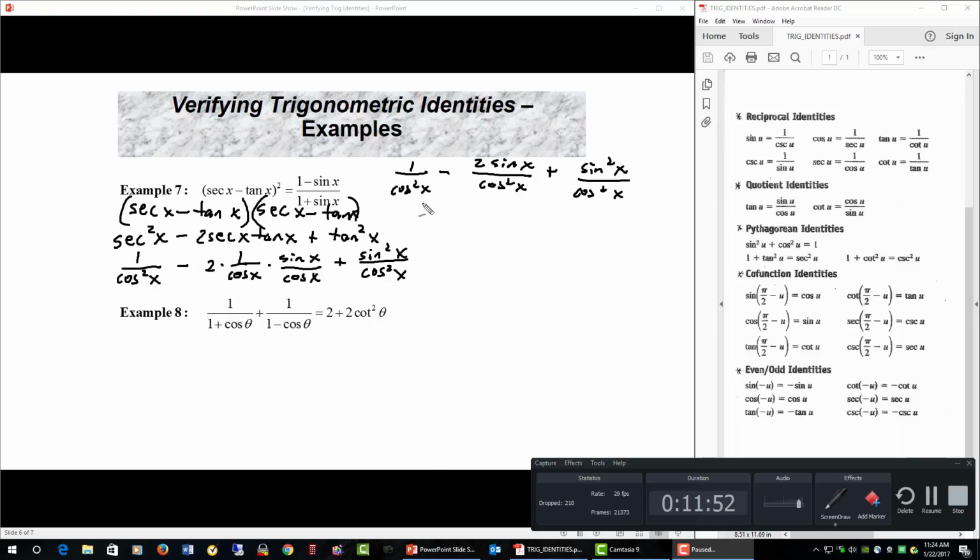Now, notice, ladies and gentlemen, the common denominator here would be cosine squared, but on the right side, and here's what you have to do when you're doing these, it's like solving a puzzle. Some books will call this solving a puzzle. We've got to get everything in terms of sine x. So if you'll bear with me here, I'm going to rewrite this numerator as sine squared x and put it together, minus 2 sine x plus 1.